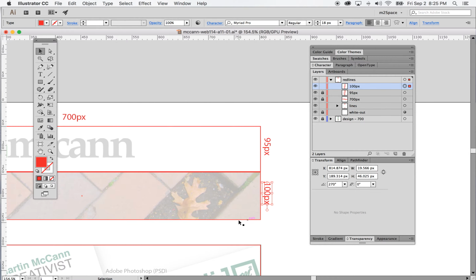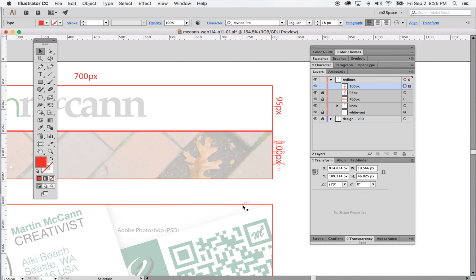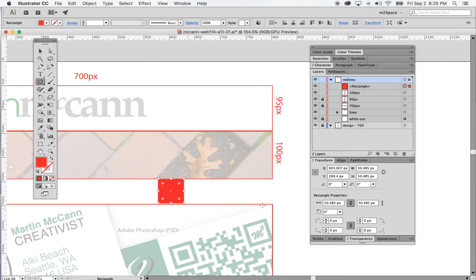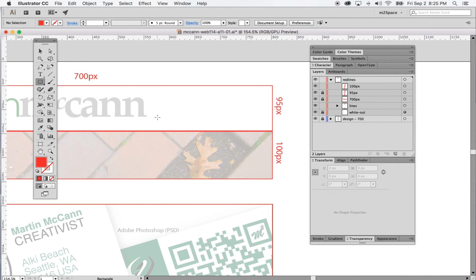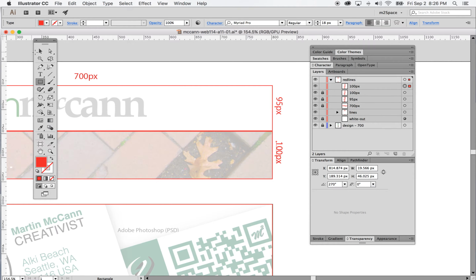Okay, and then now we need to know what the space between this and this is, and there are a couple quick ways to do that. One is simply to draw a rectangle and see how big it is. So I'm just going to get my rectangle tool. As it doesn't matter, the fill, just draw, and note that it says 52. Now, I'd really like it to be 50. That's the number I really want in there, so I can do that. I'm just going to throw away that rectangle. Just remember that that said 50, so I'll just grab that 100 there. Lock the original 100, grab that 100 and move that down there, and then simply change that number to 50.